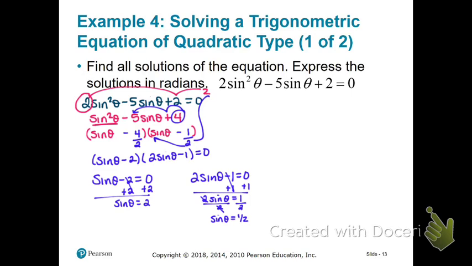So now we're where we were in example 1. Let's look at the first one here. We know sine of theta is equal to 2. Well, if I put that as a fraction, that'd be 2 over 1. And when my r value is 1, that means it's on the unit circle, right? So what is sine, x or y? Y would be 2.